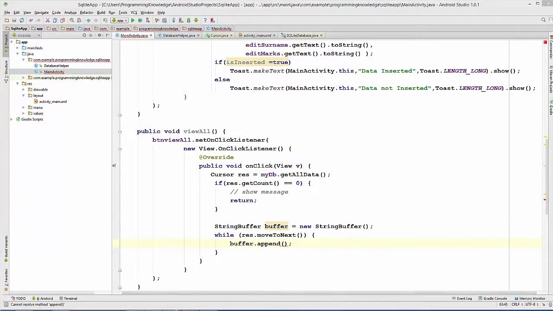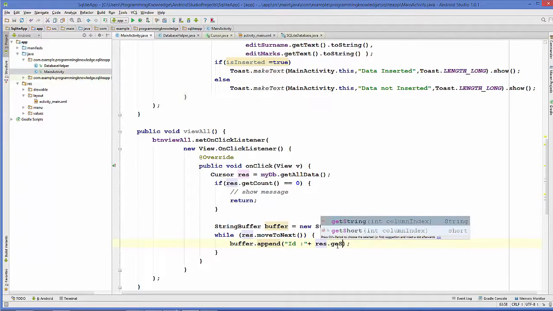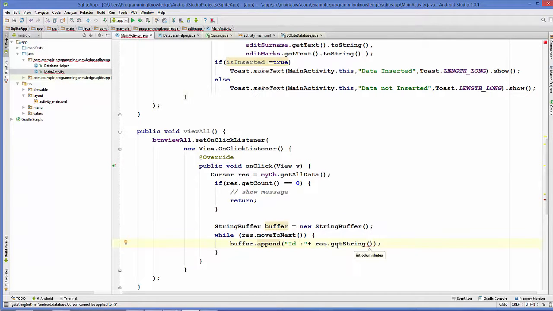Okay, and how can we append this? We can write the name of our column. So our first column name was id, then a colon, and then plus we will use this res object and get the string, so getString, and then we will pass the index of the column, and the index of the column starts from 0.